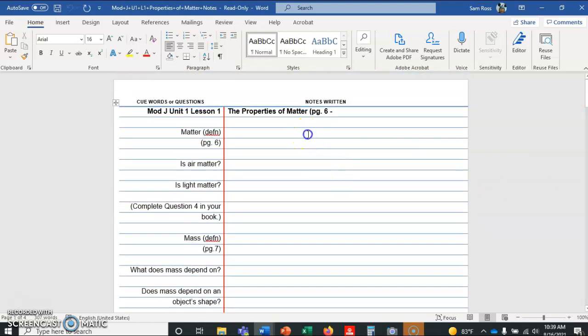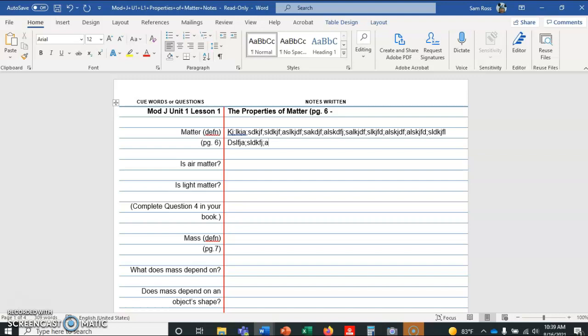The other important thing you need to know is that, say you're typing here. You're typing, and do you see what happens? I'm still typing, but you can't see it. So this template doesn't automatically go to the next line. When you get close to the end of a line, you have to take your arrow or your cursor and put it there so that you can see it again. Oftentimes students lose some of the information that they have because they don't remember to do that. So that's very important if you're going to do this in a digital format.